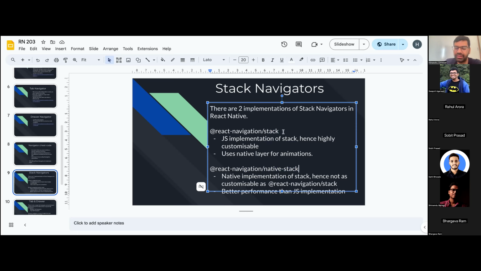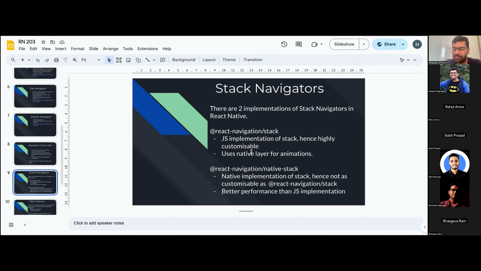It's just the implementation that differs. So if you're using the JS implementation, it will be more customizable. You can add heavy custom animations and stuff like that. But if you're using native stack, it is not as customizable as JS. But since this is native, you'll obviously get better performance than the JS implementation.